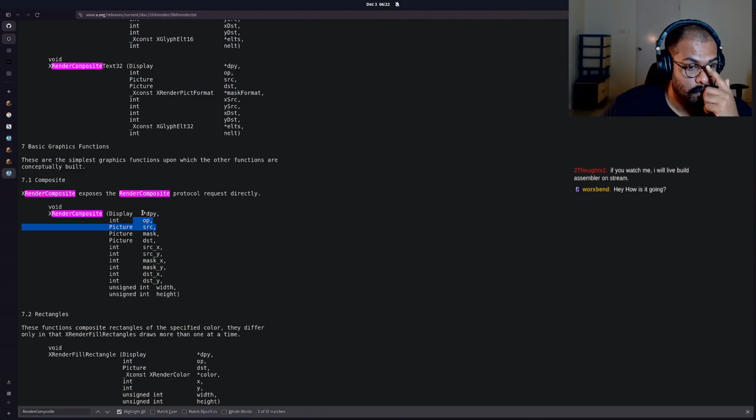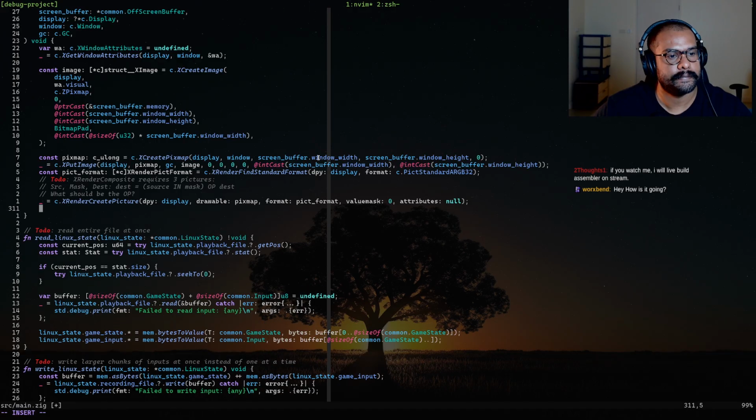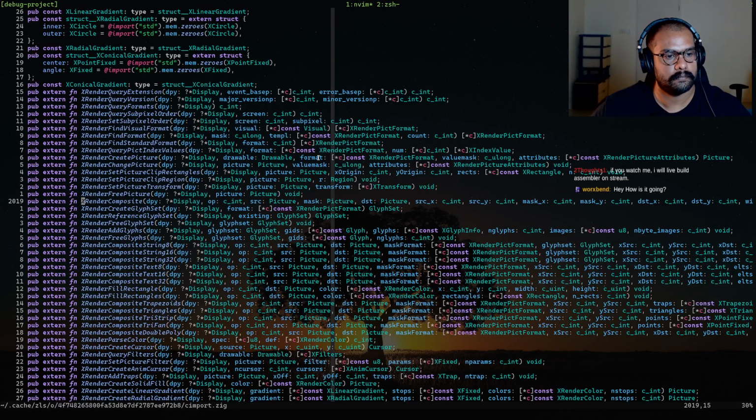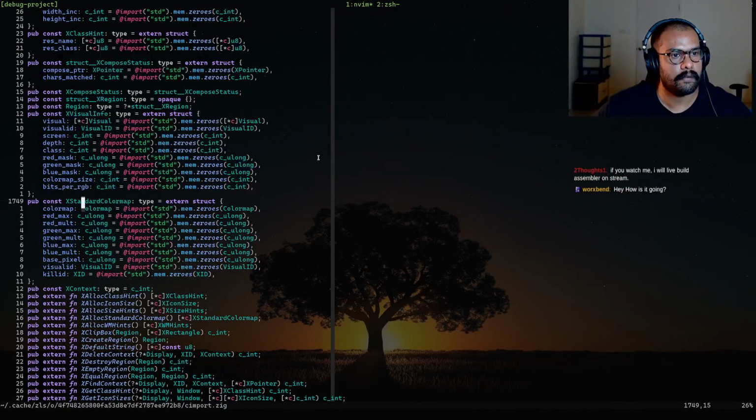I gotta figure out what the operator is. XRender composite must be defined somewhere here.